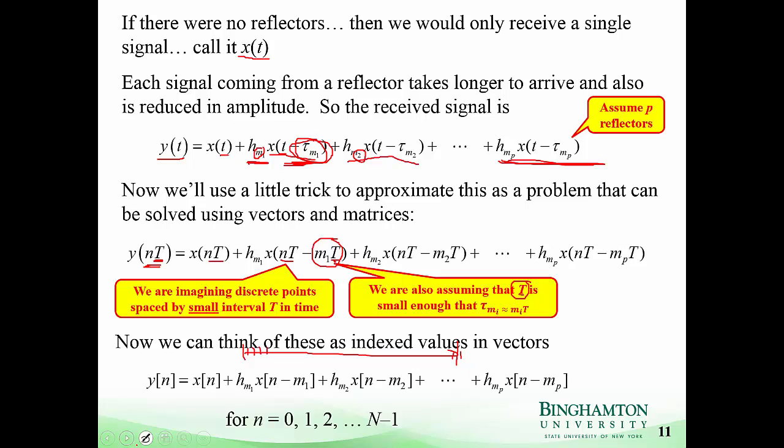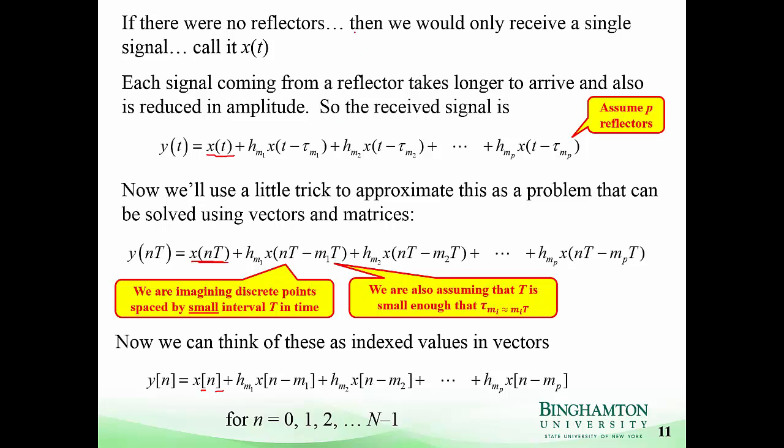So once we've done all that, and again, this is not going to be on the test, just sit back and enjoy it, observe, absorb. We can now model this as indexes in vectors. So I switched to the square brackets to illustrate that I'm not talking about this function that is on a continuum anymore. I'm just talking about a vector, and I'm using the square brackets to call that into focus, to distinguish it from what I had above. And so now all I'm saying is that this vector x indexed at n will give me the value of the original function evaluated at n capital T. And same for all the rest.